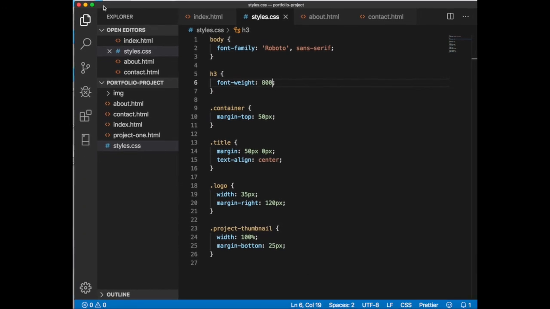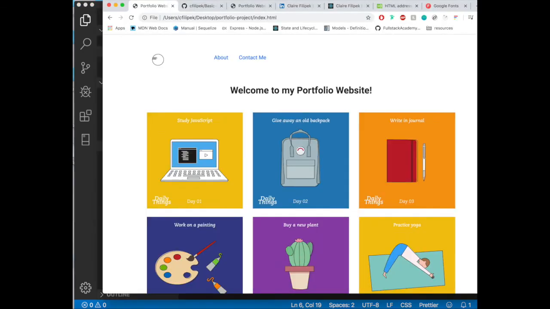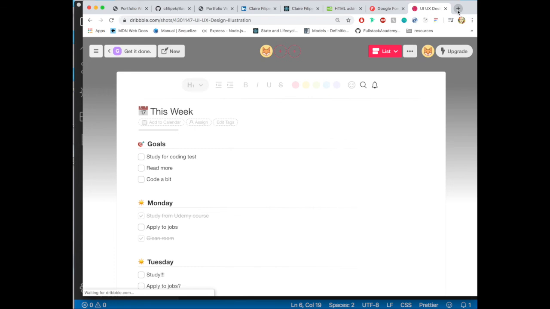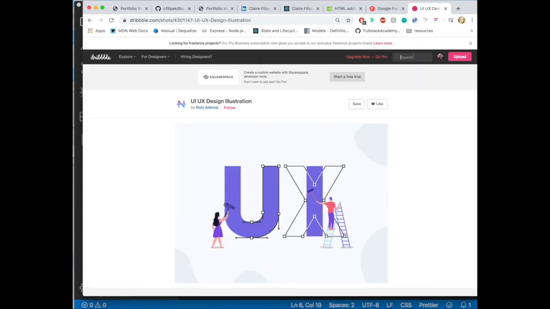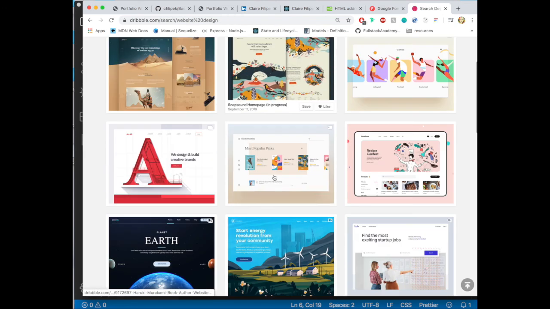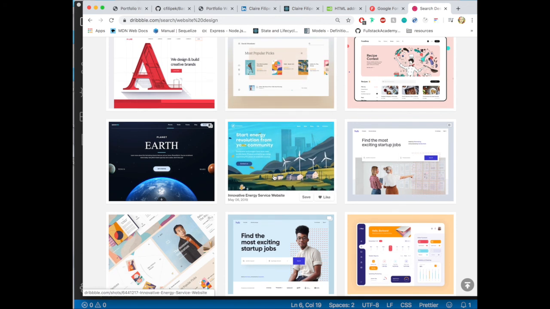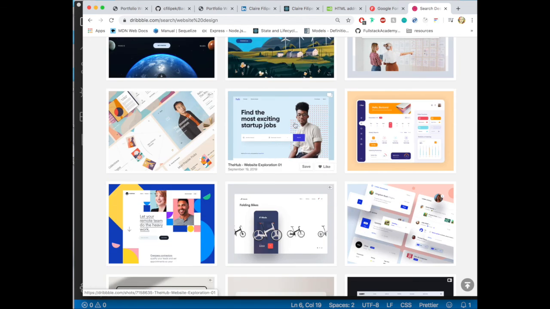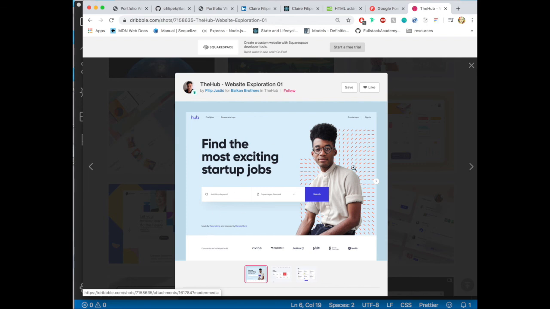I think for future projects, maybe I'll go to Dribbble, which is a great resource. I'll pull it up too and put it in the show notes. You need a link to join. So as you can see, I'm already on UX/UI. Let's look at website design. So as you can see, people have done websites. This is a great way to learn. Say you want to do something obviously more complicated here. You can try to practice just taking this and then coding it up. Maybe we'll give that a try next.